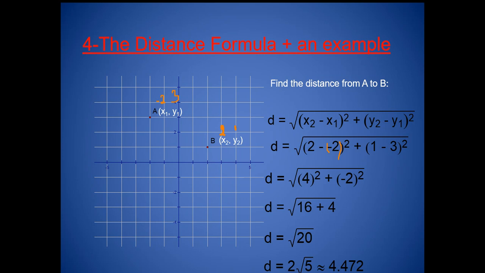Till here, it's acceptable. So again, I need you to write the formula. Instead of D, you can see sometimes in some books, for example, I can write AB equals, which means the distance between A and B. You can also see AB with the sign of the absolute value like this. It's the same, it means the distance between A and B. Remark all the time, my answer should be positive.